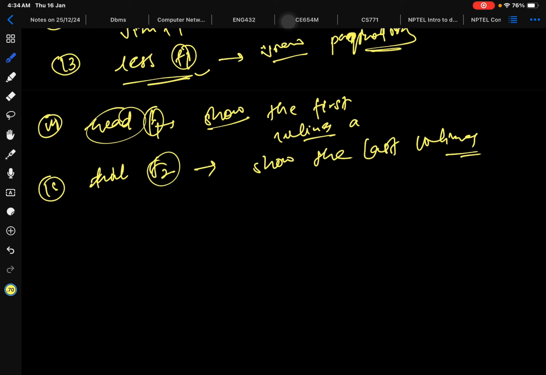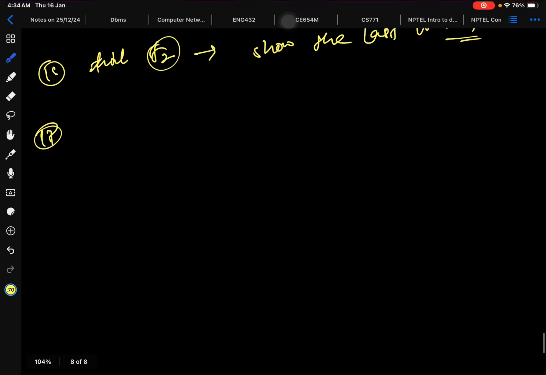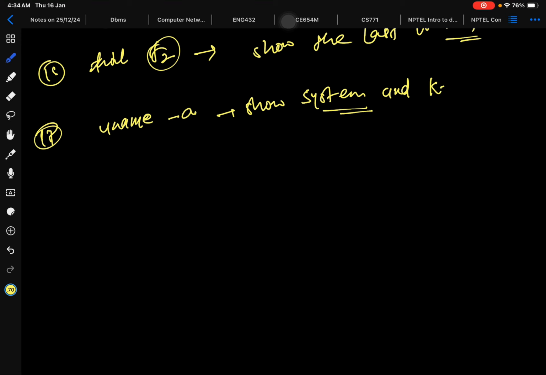Okay, and if you want to know about system information, then use uname -a. This will show you system and kernel information.